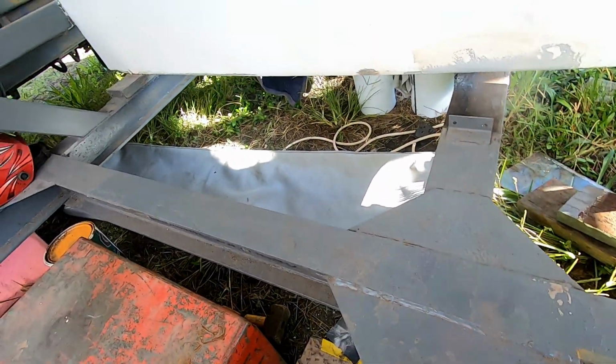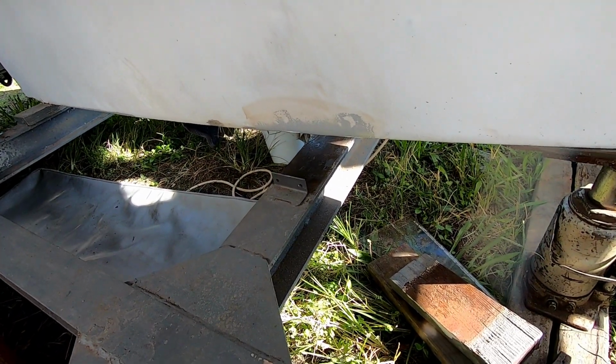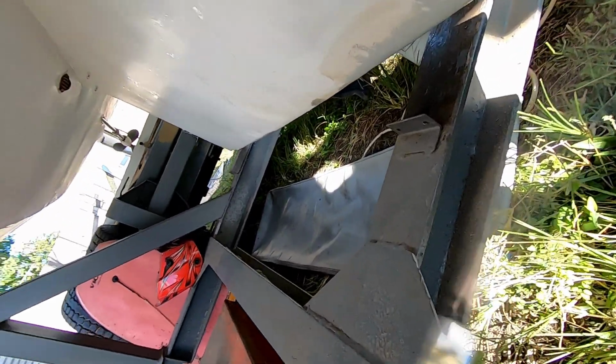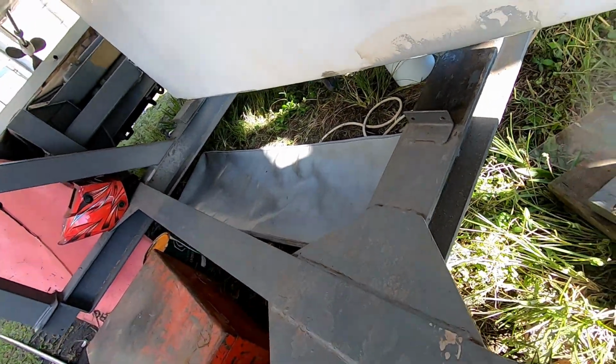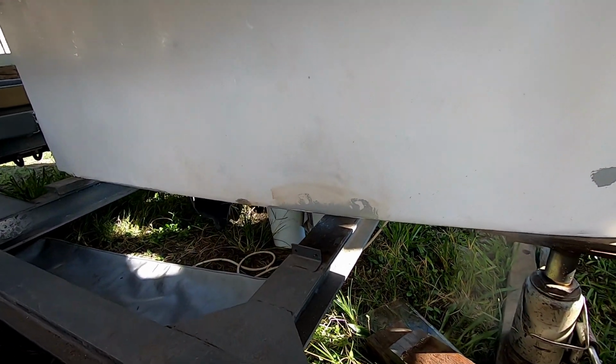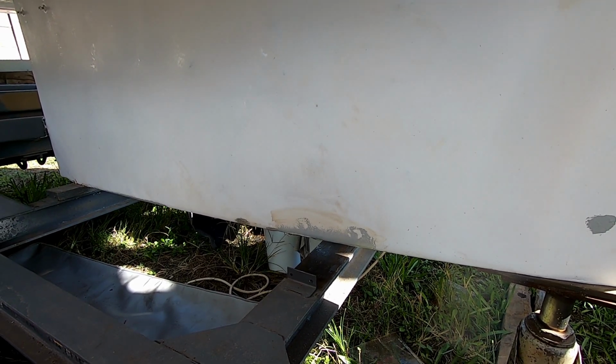Put that first coat on there and it's dry now. I've just checked. I'm going to put a second coat just to make sure. See what it looks like underneath. It looks pretty decent, but I'm just going to put a second coat just to make sure, because we need maximum protection. So yeah, let's do that.